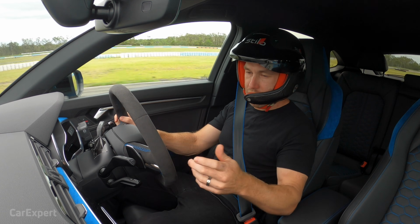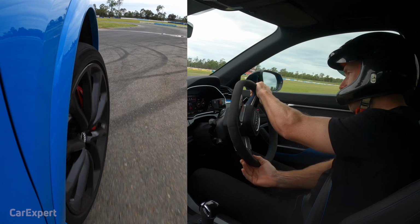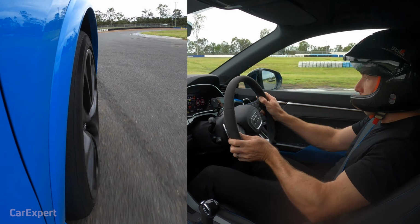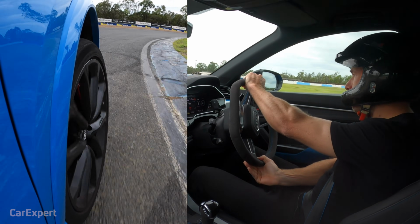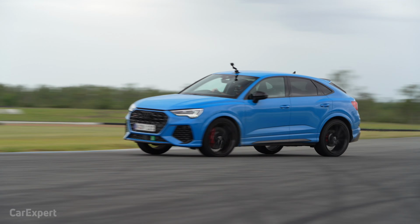Steering was okay, no big issues. Feedback wasn't too bad. It's light, but the feedback was okay. I knew when I was at the edge of the grip, and although I would like a bit more feedback, I didn't think it really hurt my lap time overall. Really, this car is going to be good on some back roads.